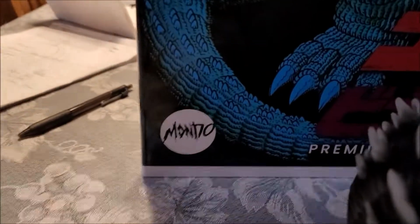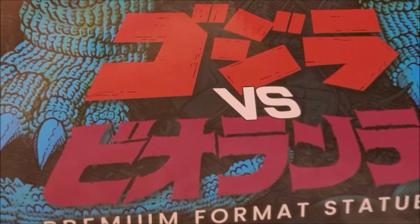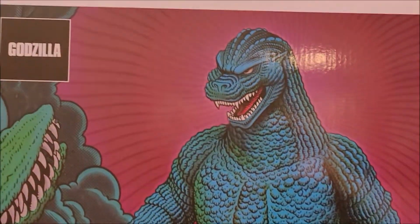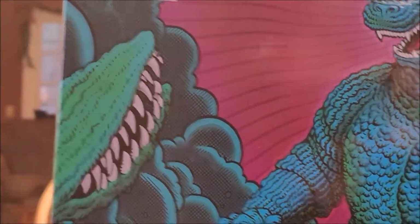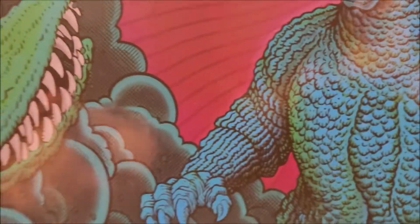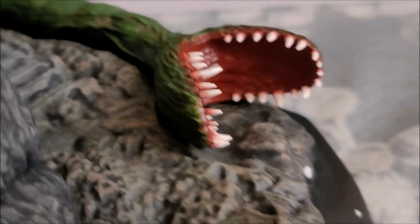So there again, the company logo, Mondo. Here is the box, the premium format statue. There's the logo. Beautiful. Looks like a nice poster work, right, from the movie. All right, look at that. Little Shop of Horrors. That's why I always referred to this. It looks like a what if Godzilla fought Little Shop of Horrors, right? And they have a nice little piece there, as you can see there. There he is, right? Nice little diorama.